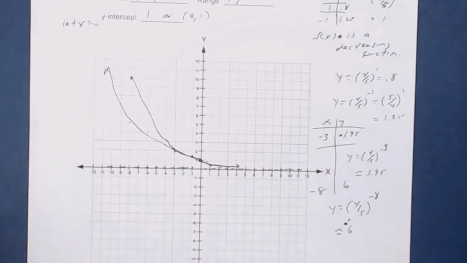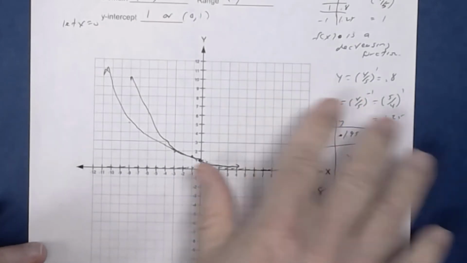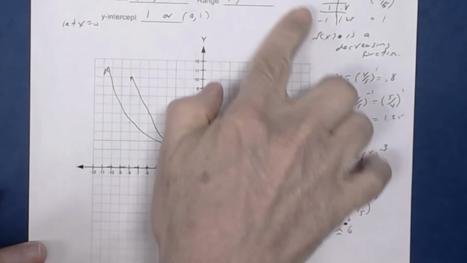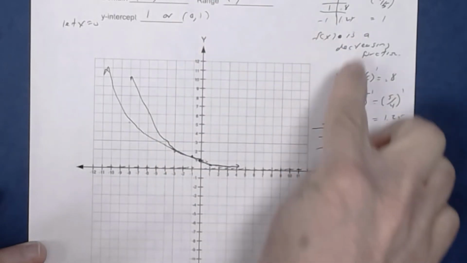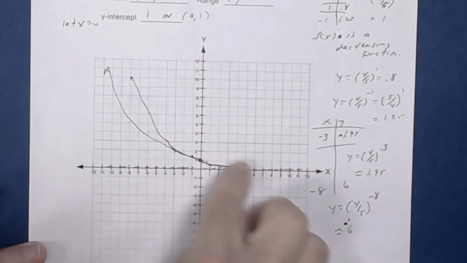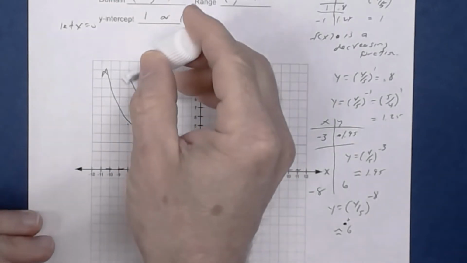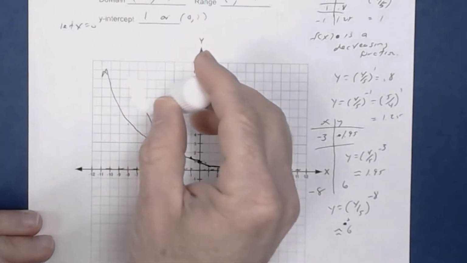Okay, so that's what it should have been. That's what it should have looked like. So I'm going to go ahead and remove this part. Sometimes as you graph this, just like I did, you may realize, even though I said 3 points, I may need to do a little bit more because it doesn't look right the way I've done it. So that's why I went a little bit further, and so I did a better graph using that. Okay, so I'm going to go ahead and remove this little part here.